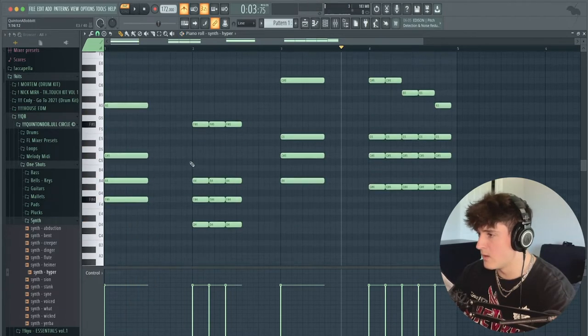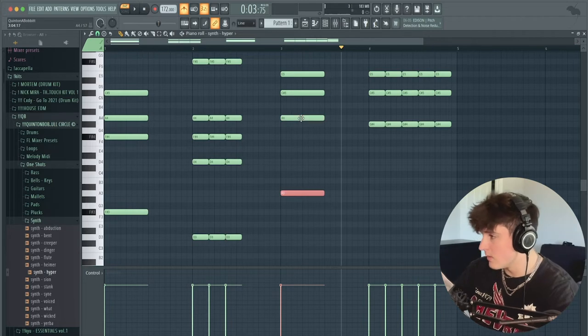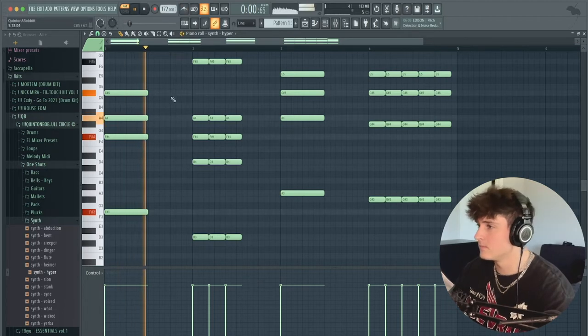Cool. So now what we're forgetting here is just the bass notes. So we're going to duplicate these down. Bring those bass notes in. And boom, this should be the progression. I might adjust it later, but I'm liking what we got so far.